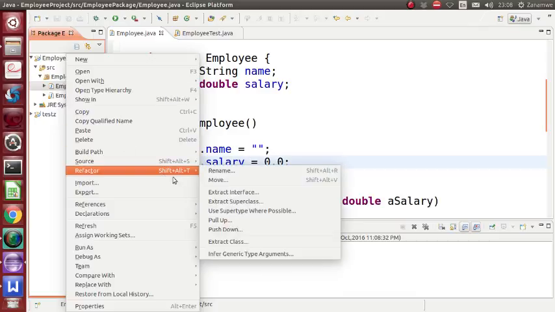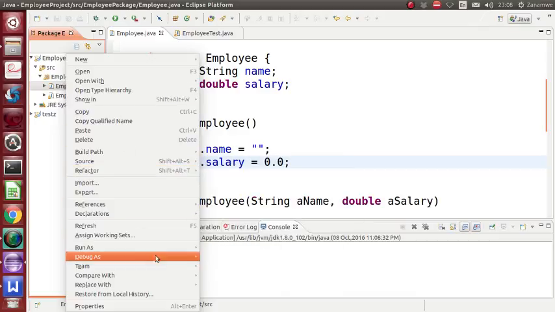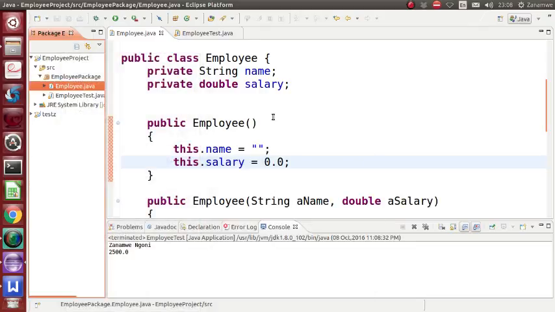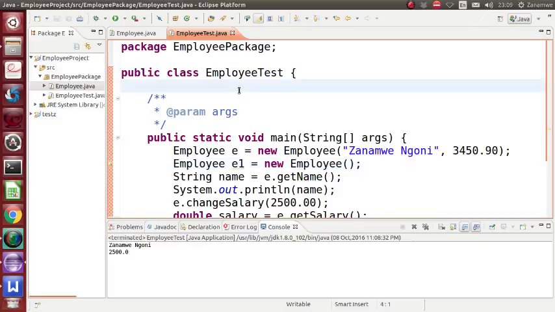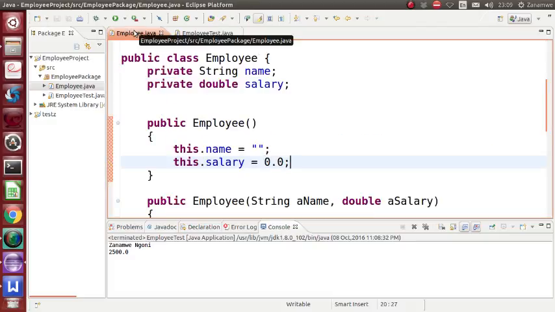But if you are using other editors, you can compile it and then you get a result, whether it completed successfully or there are some errors. If there are errors, you need to attend to them before you proceed, because if this file has errors and you try to compile and run, you always get errors. So you need to make sure that this class is free of any errors.